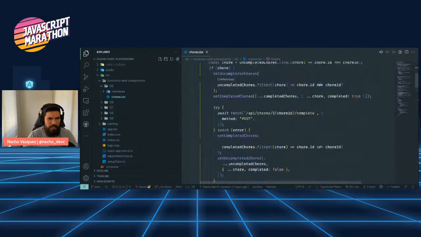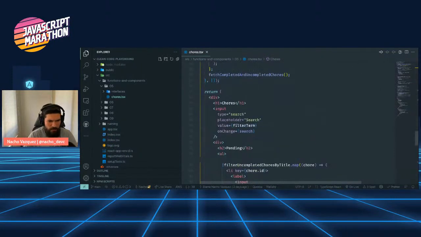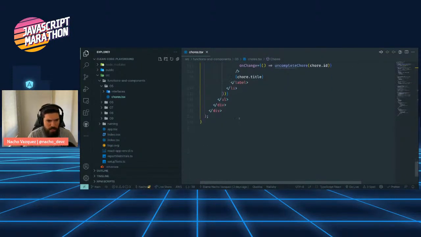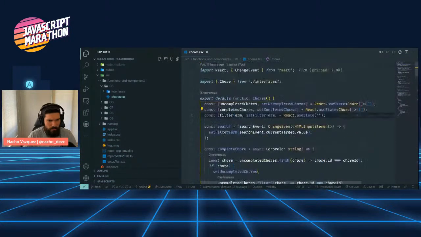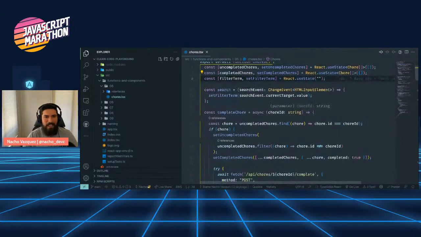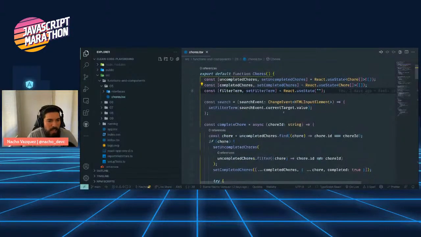So this is, let's say, a 440 lines component. It is not that long, kind of long, but not that long. You will say there are much bigger components, and you may even say that this is not that big in lines of code terms. Let's start looking at this component and find out that it is really hard to comprehend everything that this component is doing, and what it's doing, how it's doing it.